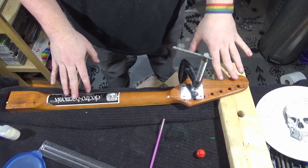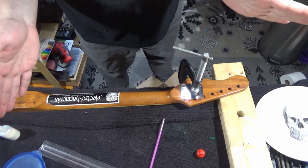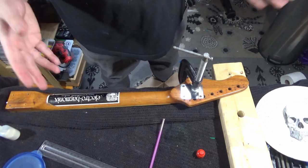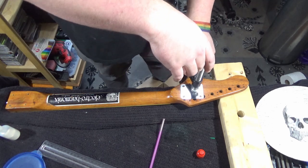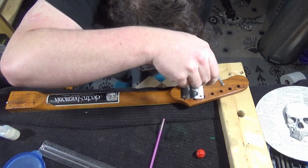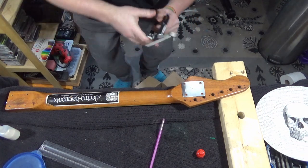It's been 2 to 3 hours since I glued this up, and based on the instructions on the bottle, it says 20 to 30 minutes with clamps, and then remove clamps and leave it for 24 hours, basically. So this is the point where I learn whether or not that gap is going to open again, and oh my lord, it did not.